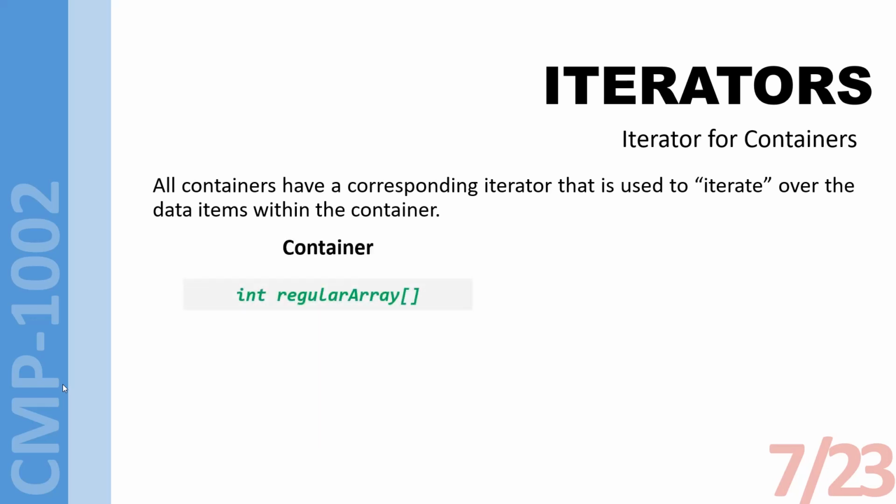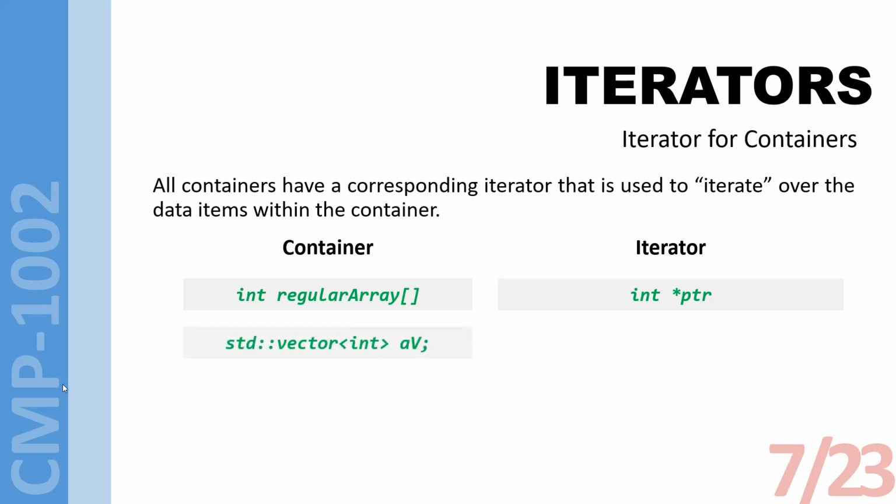In a sense, if you assume that a regular array is a container, but be careful, a regular array is not a container from a C++ syntax, but let's assume that it is, an iterator of the container is going to be a classical pointer. When you say ptr equals ampersand regular array 0, then ptr is having the address of the 0th element of the array. Then if you say ptr++, then you're actually referring to the first element of the regular array. If you again say ptr++, then you are referring to the second element, and so on and so forth.